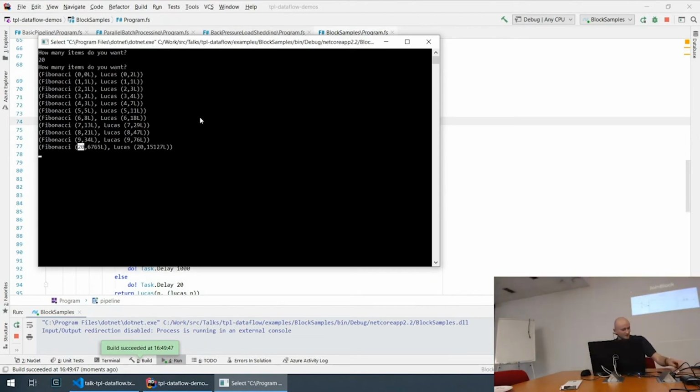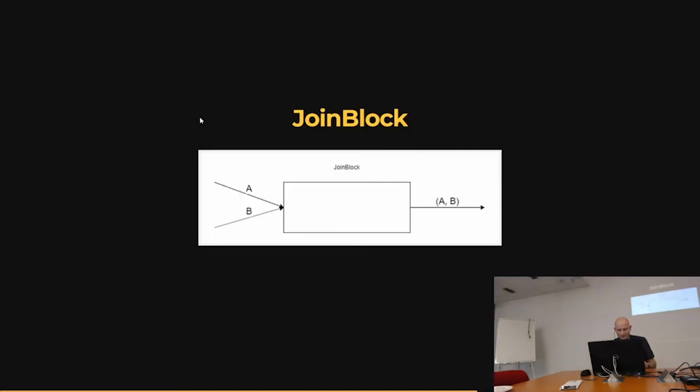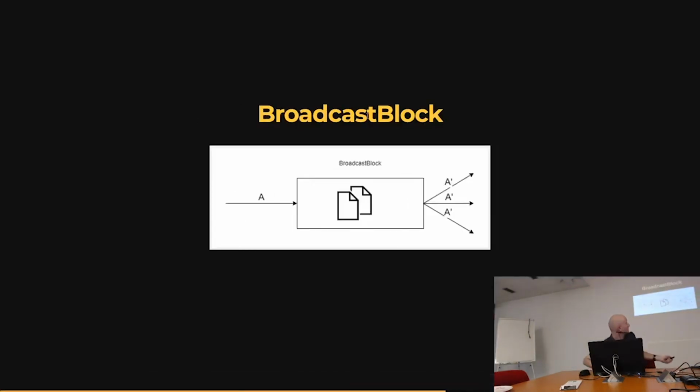And the reason of this is a property of the broadcast block that I didn't tell you about. You see, the way the broadcast block works is that it has a buffer of 1. It only ever contains one message. And when it receives a new message, it will drop the previous one and send the new message to the next blocks in line.